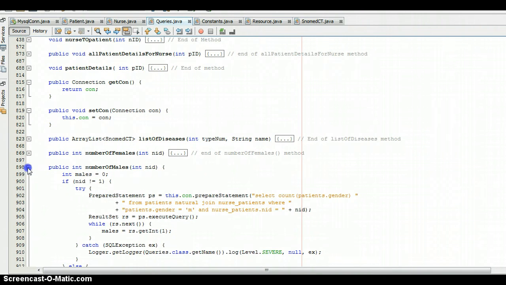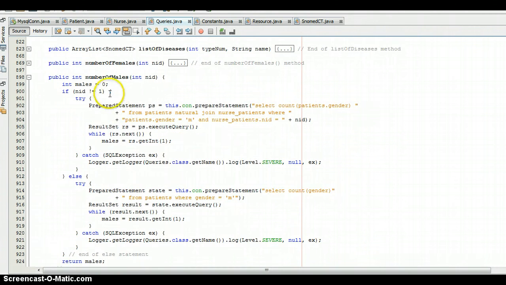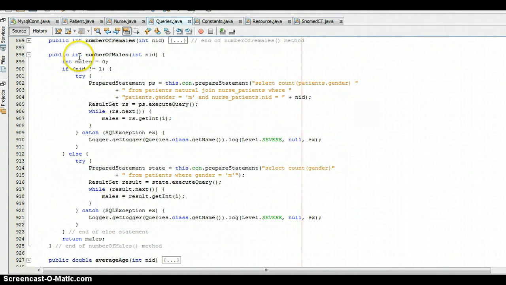The first query in the stats is to view mails, and it's a straightforward SQL statement asking for the count of mails, and it depends on what you're sending.